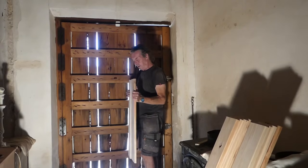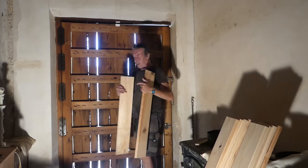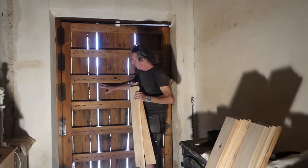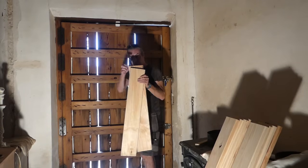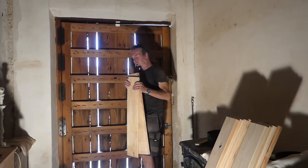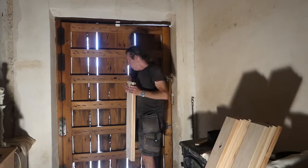Slot them together and cut the tongue off one side and the groove off the other side. Hopefully that leaves our joint somewhere in the middle. I think, I'm not sure, because I've got the offcuts, the strips that I rip off the edges of these. I've got a plan for them as well, so as not to waste any wood. Rather than use it as kindling, we'd rather put it to good use.